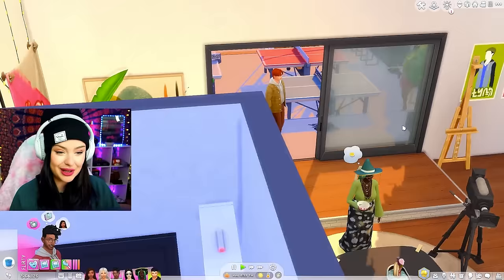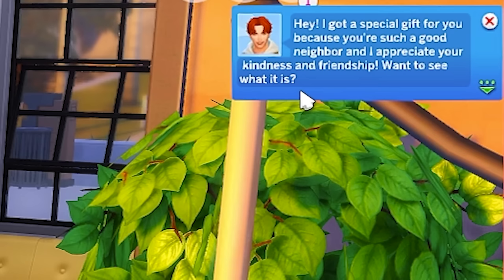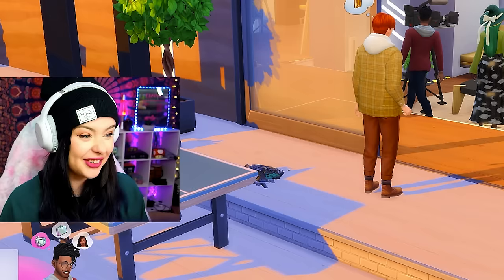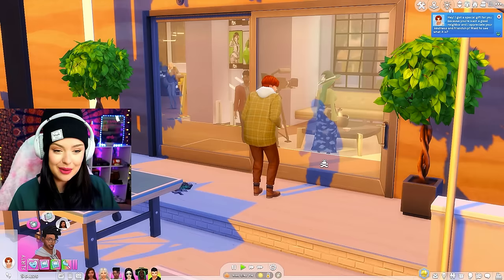I've just been following him around. Tell me you do not go in this dumpster, Nigel. I swear to God. He's knocking on the back door. Wait, he has a gift. Trash boy Nigel is back with a gift? Okay, what is it? Wanna see what it is? Yes. Invite in. I'm so intrigued. This is a plot twist and a half.